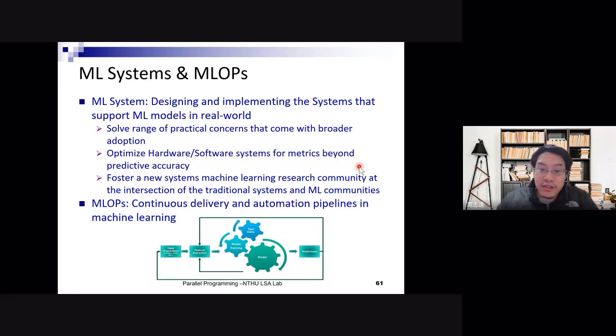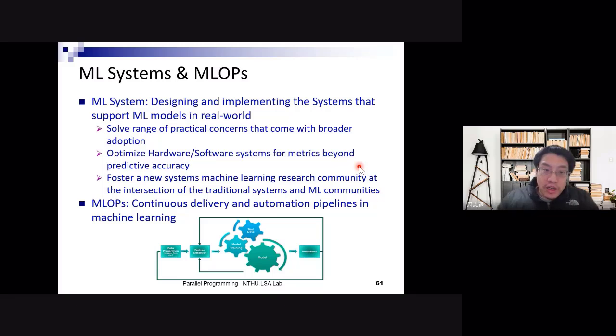But in fact, it's still very hard to make it become production code because of all the issues we mentioned before. And to solve that, it's more about how you build a system, how you manage the data and the computation in the system in order to support this algorithm or this solution.